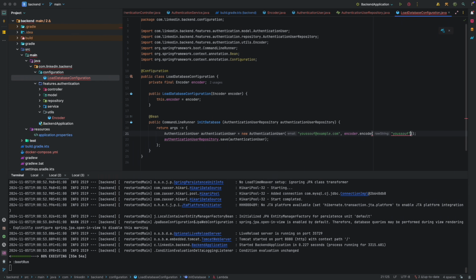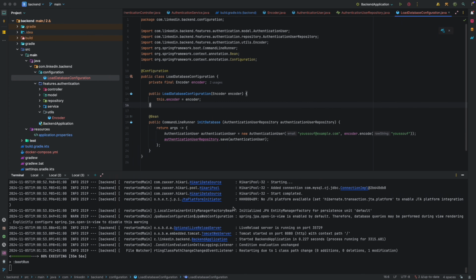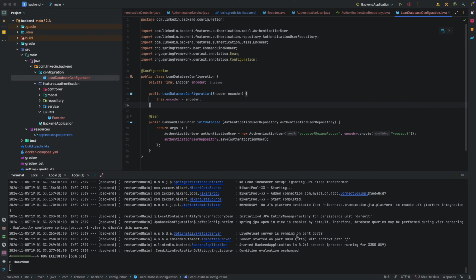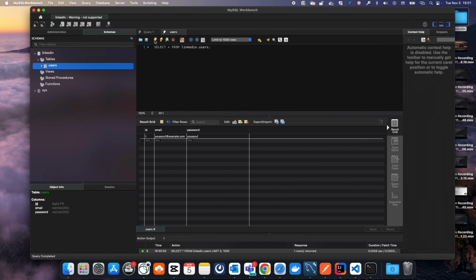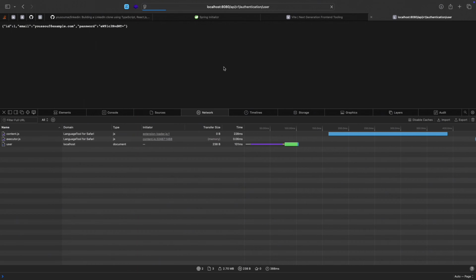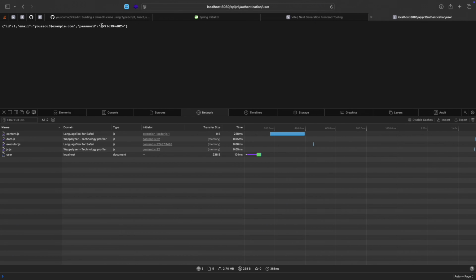Now it restarts the project, and let me come back here in the database. If I run again, as you can see, the password is hashed, and if I refresh here as well, we're getting a hashed version of our password.